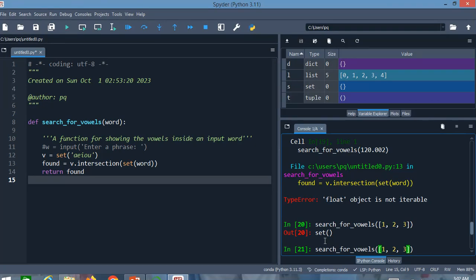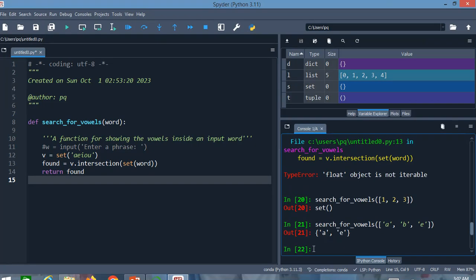Let's try it with a list of strings, for example, A, B, E. We can see that the function is executed and it returns the common members of the set form of this input list and the set V.